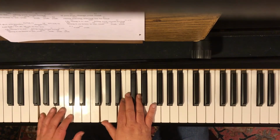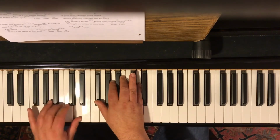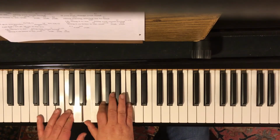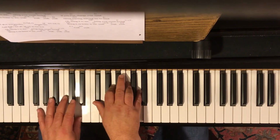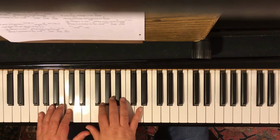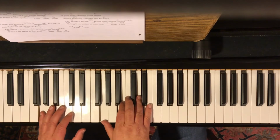There's your G. Bring it to me. I just connected up to that D. Bring your sweet loving. Now, the animals do this. And they do this. You know I laugh.